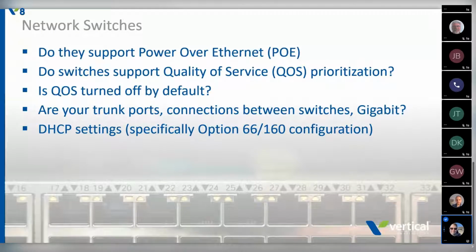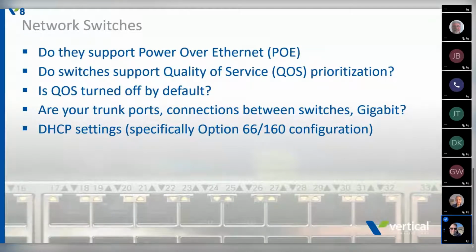What is absolutely necessary is that your switches support what we call quality of service prioritization, or QoS. So QoS is the way that we make sure that we're prioritizing the right things. When we do a phone call, we say, hey, the phone call is more important than that software download. So make sure that the phone call goes first. It also says things like, you may be browsing the web, but that web traffic isn't as important as my video conference that I'm on right now. So QoS needs to be supported down to your switches.